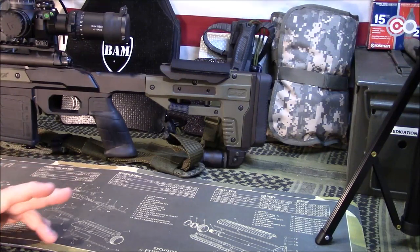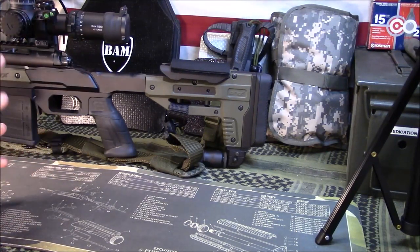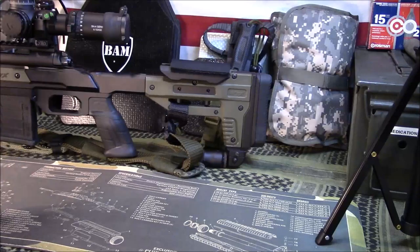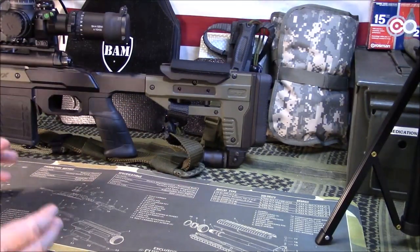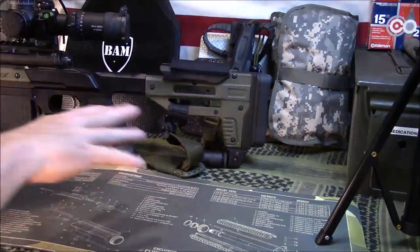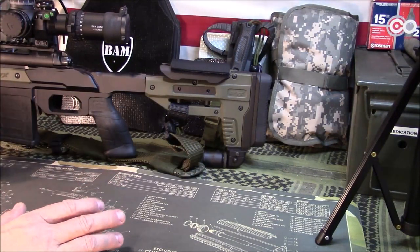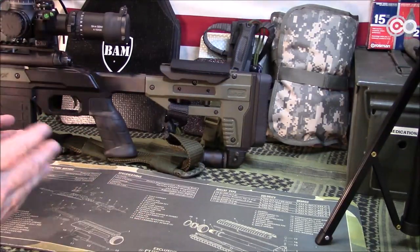A lot of times if you look at chassis, I've seen complaints or negative reviews because people look at chassis on popular websites selling them and it shows a complete firearm. They order it thinking they're getting the butt stock and the pistol grip and all that, but once they get it in, they do not — it's just literally the front part of the chassis. You have to add everything else, more money to spend. With this setup, it all comes as you see it here: chassis, butt stock, and the pistol grip, all in one unit.